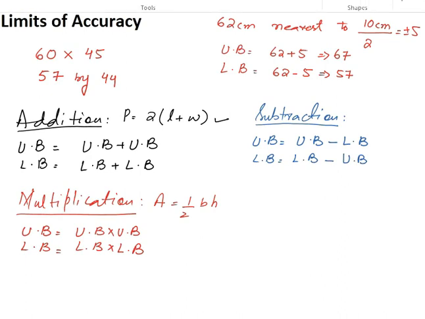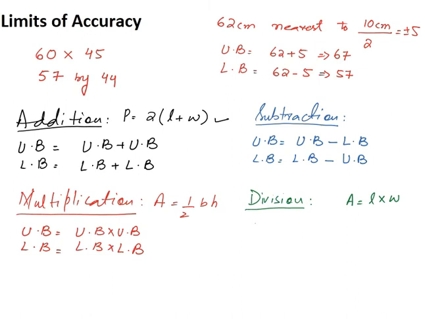Now the last condition is the condition of division. For example, we have the formula of the area of a rectangle, length multiplied by breadth or width. And if we have the area and length of a rectangle, then how will we find its breadth? We will shift the length to the opposite side. So when we shift it, the area will be divided by the length. So in this condition, we have a condition of division.